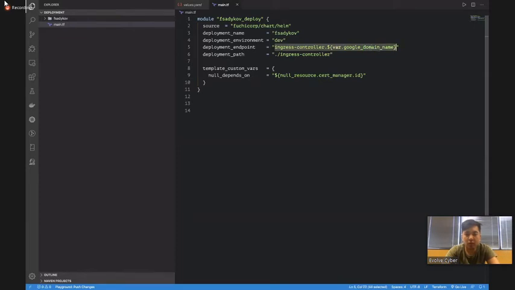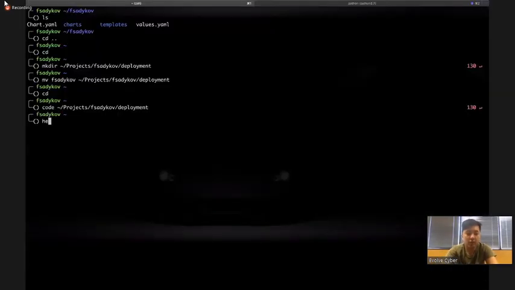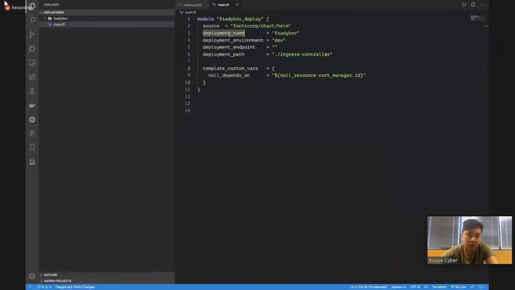Okay, let me explain what deployment name, deployment environment, and deployment endpoint are. Deployment name is going to be the Helm chart name. That's going to be the release name when you run helm ls. So when you run helm ls, exactly this name will be referenced from here, deployment name. Does that make sense? Then we have deployment environment. That is going to be the namespace, and this will be included too at the end like this. So keep it unique.